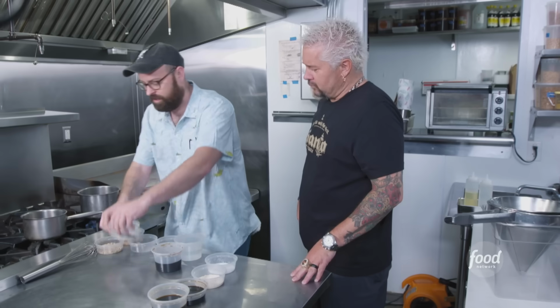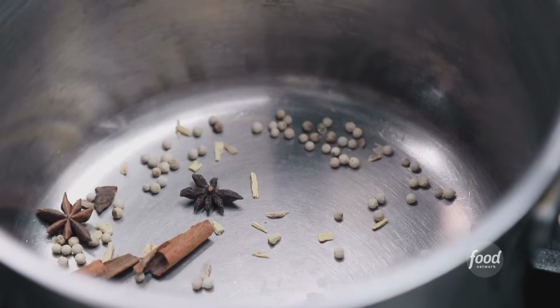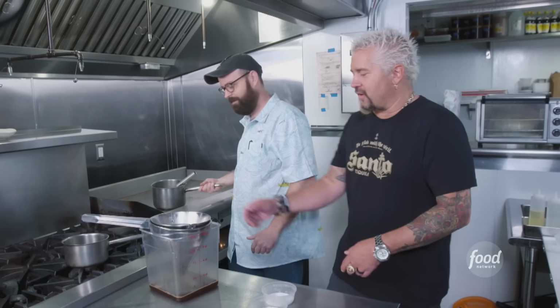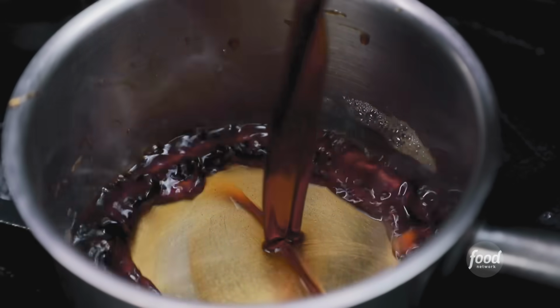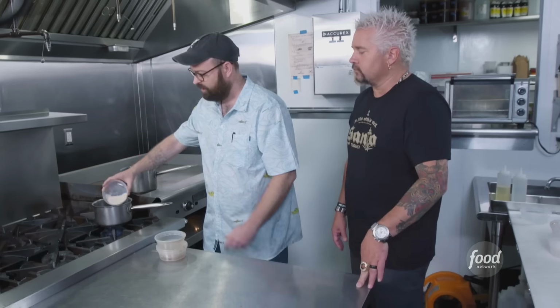White peppercorns, star anise, licorice root, cinnamon, wing of bat? Bitter orange peel. Oh, eye of newt. Yes. Toast it, and then we add water. Tamari, brown sugar. Then we'll bring that to a boil, strain it. So now we have this fragrant soy, and this is just one of the dipping sauces that goes with the dumpling. Chinese black vinegar, some salt, mushroom seasoning again.